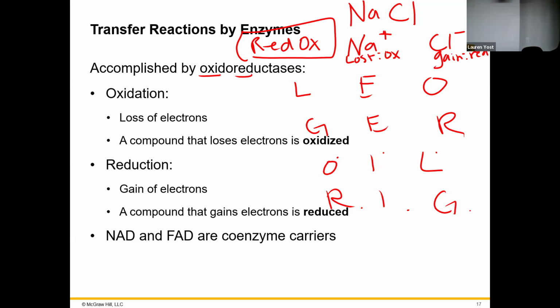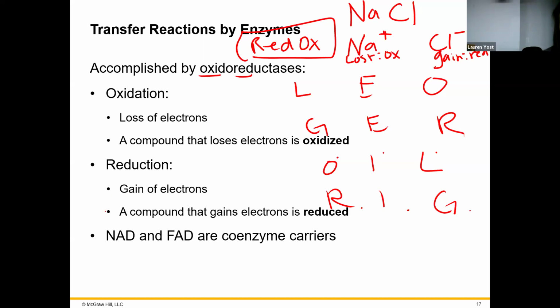Now, maybe you're sitting there thinking, but what if we're talking about reducing agents and oxidizing agents? That gets very complicated very quickly if I'm asking you to tell me about reducing agents versus something that was oxidized. I'm never going to ask you about that because that's ridiculous. It is useful knowledge-wise, but it's just too much. So we're leaving it. We're only worrying about what is being oxidized and what is being reduced, because I am going to be saying it over and over and over again.